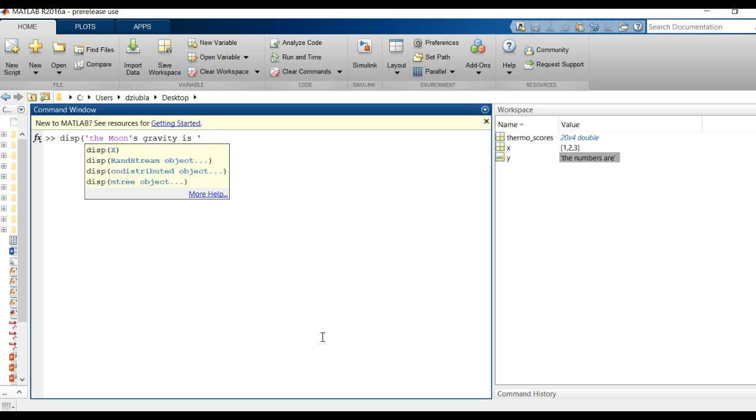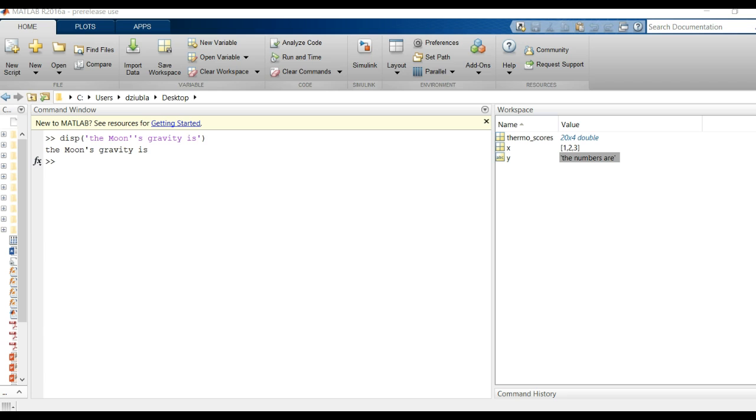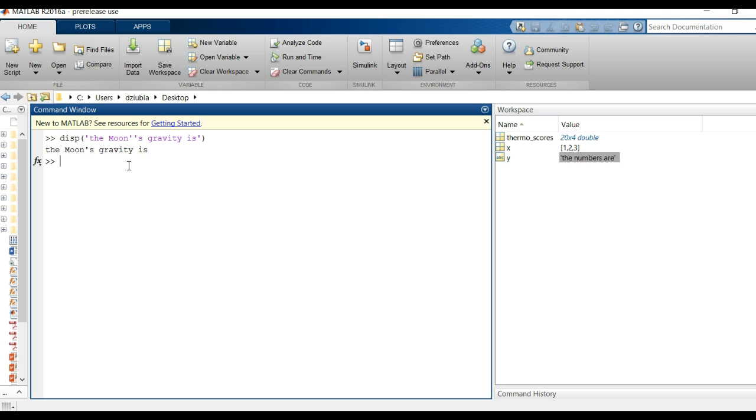you'll notice even in the text here, it's making this purple, saying it's text, but as soon as you put the apostrophe here, it no longer recognizes it. It thinks it's the end of the text. However, if you put a double apostrophe, it treats that as saying, okay, no, you don't want the end of the text, you want this to be an actual apostrophe. So if you use a double apostrophe, then we can make it display the apostrophe symbol appropriately. So once you have this in place, you can see how this can all be used. It's a very simple way of displaying and making things a little bit clearer.